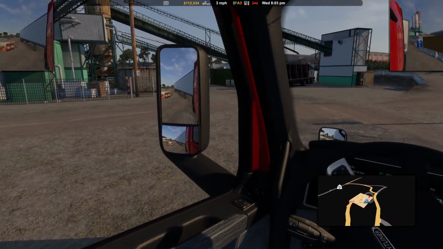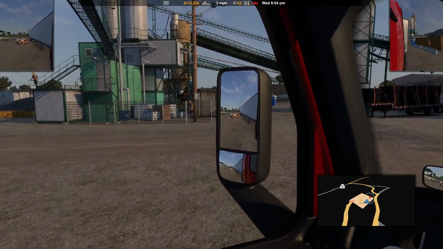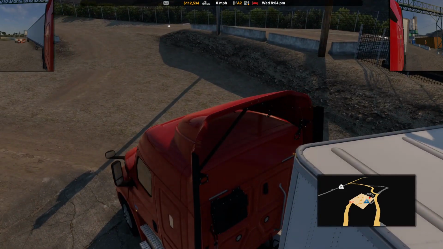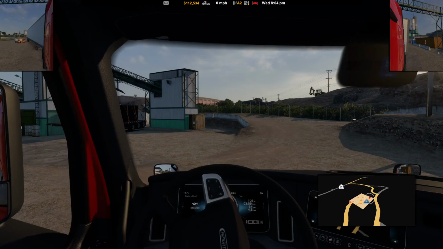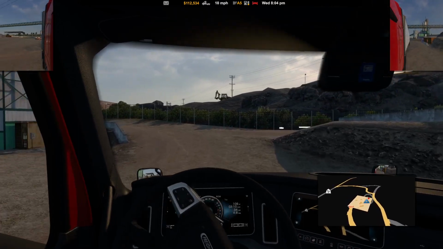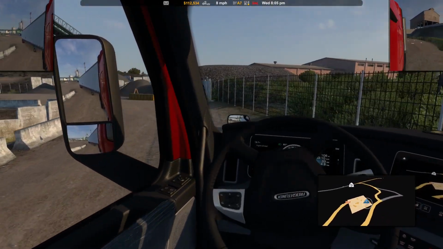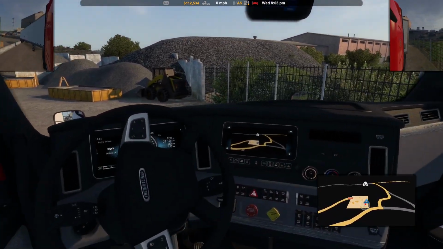Alright, where am I going? I don't understand. Alright, let me stop here, see if I can see. Aha, okay, it's up there. Alright. I've done that kind of stuff before. So, let's head on up there. And that will make it a bit more challenging, but not crazily so.